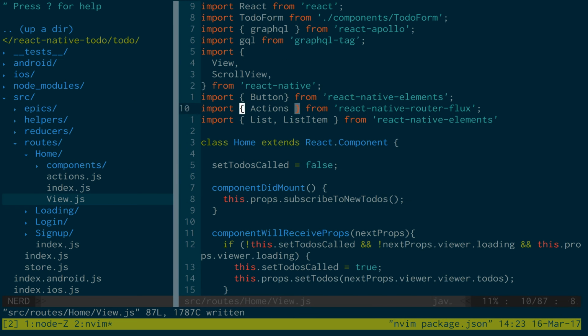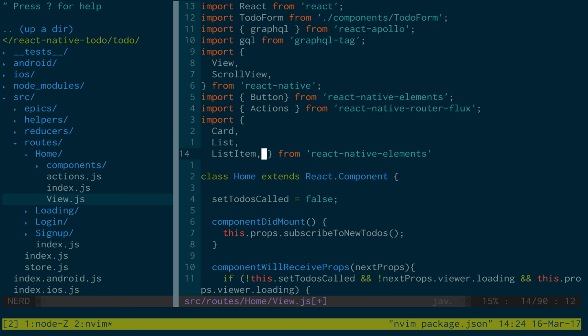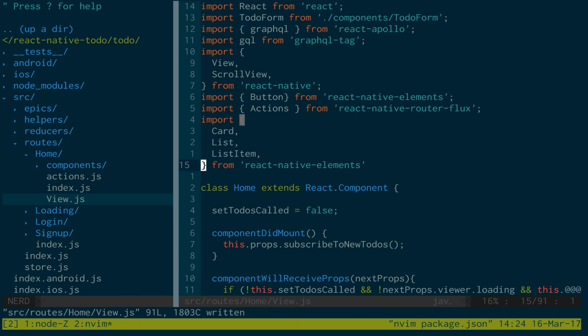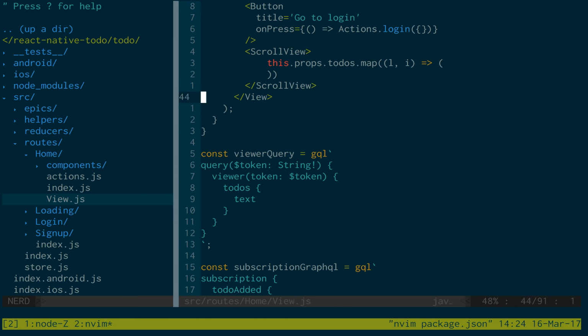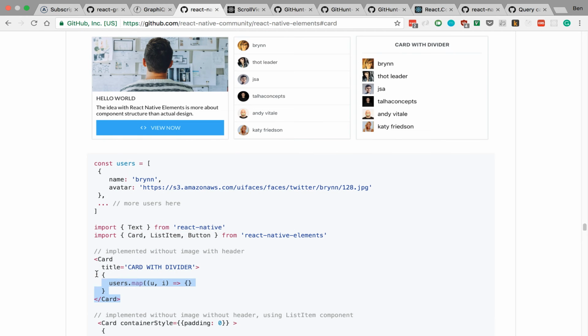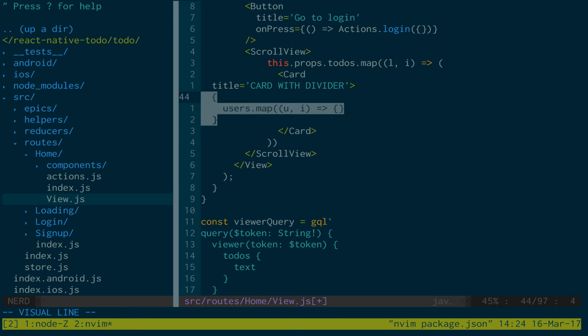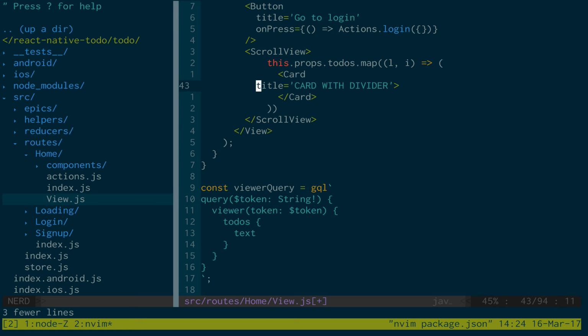So import card. And ours is only going to have a title for now. And then we can add icons and stuff if this works.